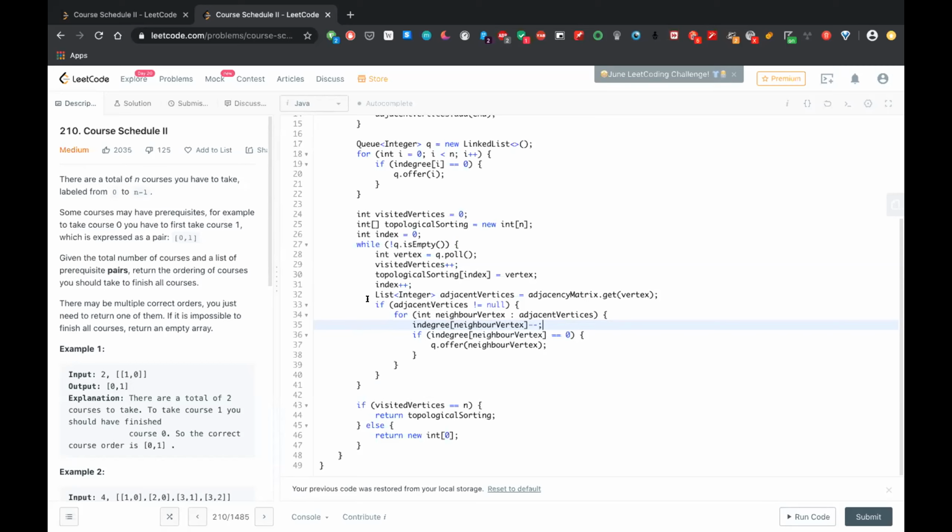So it will be V plus E. Think of it that way. It is a BFS. In a regular BFS, you would put in the queue, and later, if you have seen that as visited, you would not put it in the queue. But here, we only put it in the queue when the in-degree becomes 0. So basically, it only goes once in the queue.